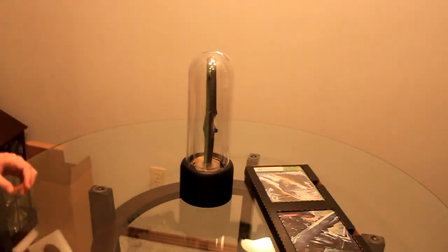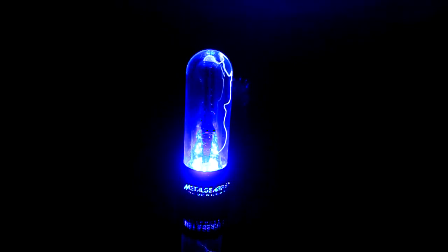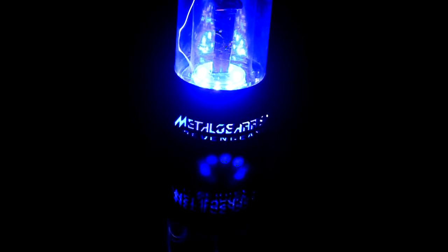I will see you guys — uno momento. Isn't the suspense killing you? It says reading — you're supposed to read the stupid pamphlet or something before you turn the light on. It's a freaking light! What is there to read? Whoa, that's amazing. I like shiny things, I like lights. I'm going to try zooming in a little bit here. Metal Gear Rising — maybe putting it on a glass table is a bad move. It's all lit up. That's a freaking sick light.